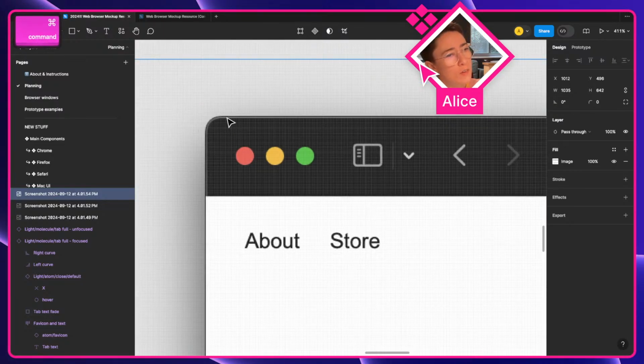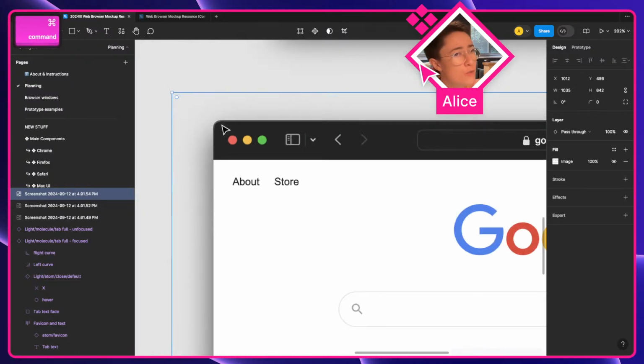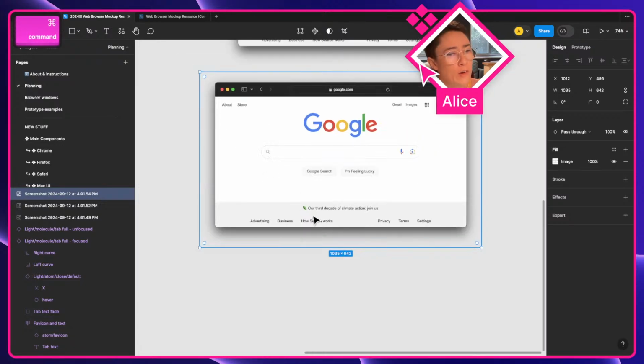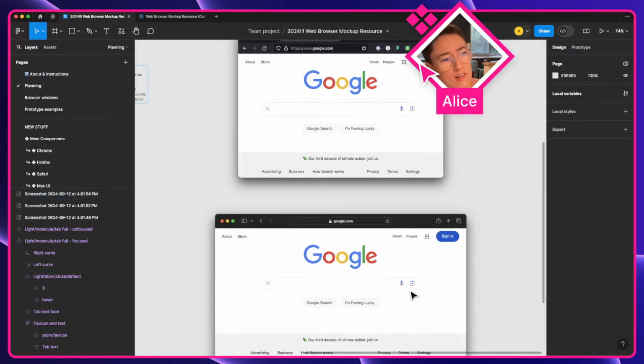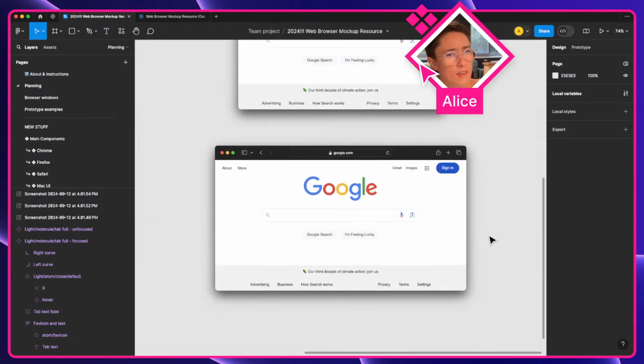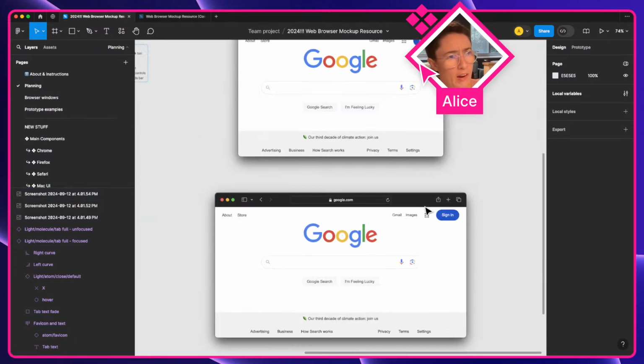And then there's also this really subtle, kind of transparent stroke going on, giving it almost a bevel. The rounded corners too, Windows might not be as round. The shadow might not be as dramatic. We'll have to find out. So those are the things that I'm looking at.